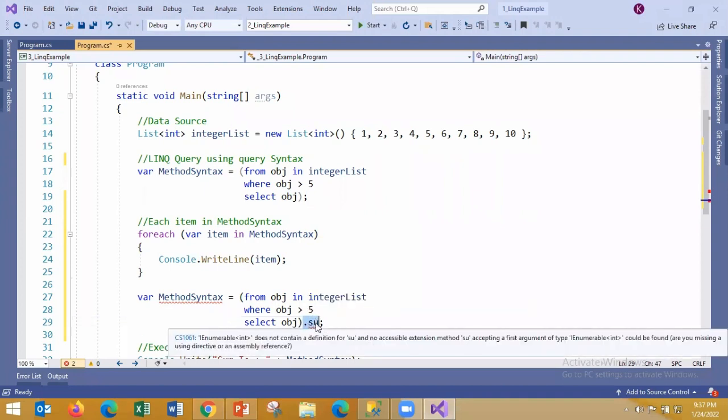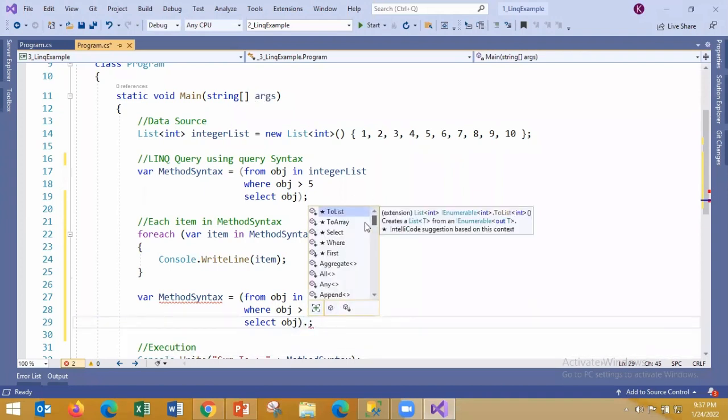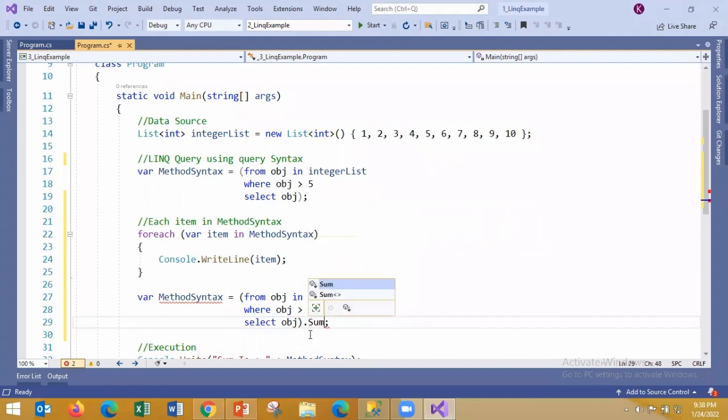A lot of methods you can see, dot, if you put ToList, ToArray. These are methods, selection methods, Where method, Aggregate, Append. Similarly, you have Sum. Those are like the GroupBy stuff, right?